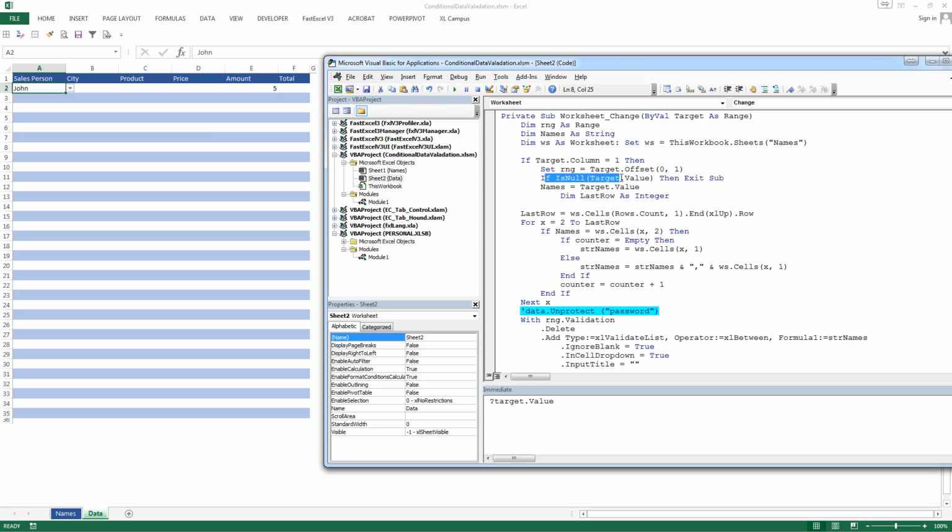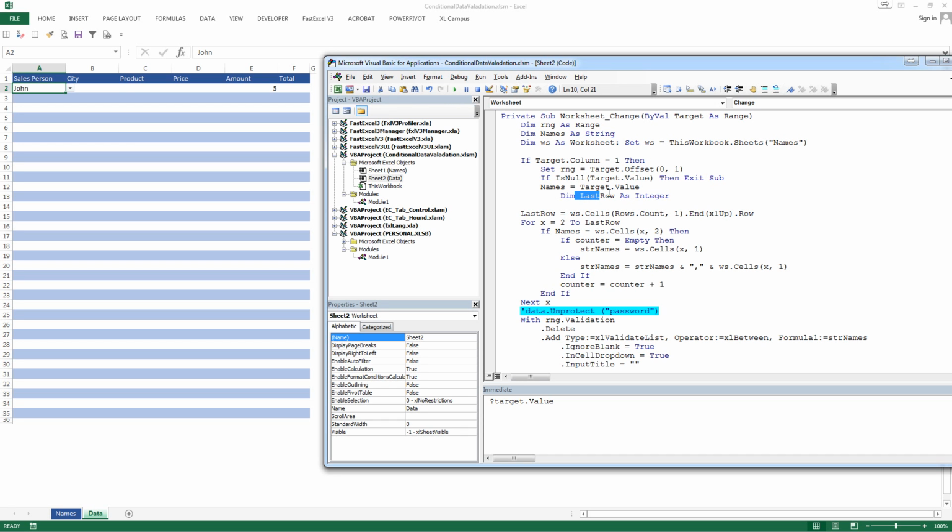Right here, we say if Target.Value is null, then we do not want to do anything, so we exit the sub. Then we populate our variable called names.